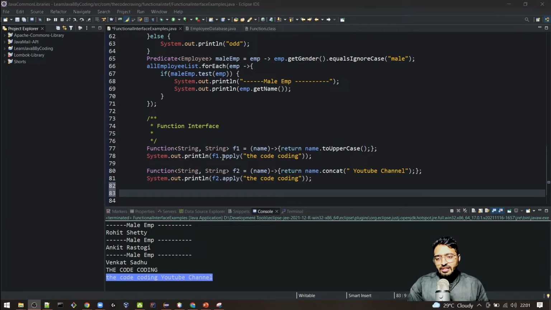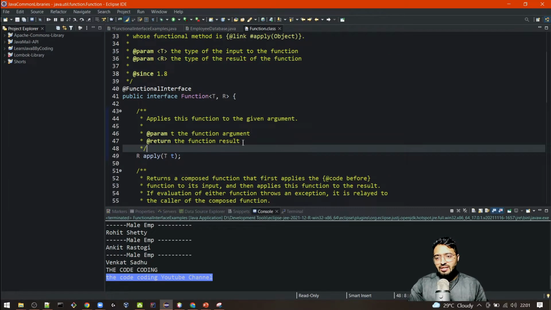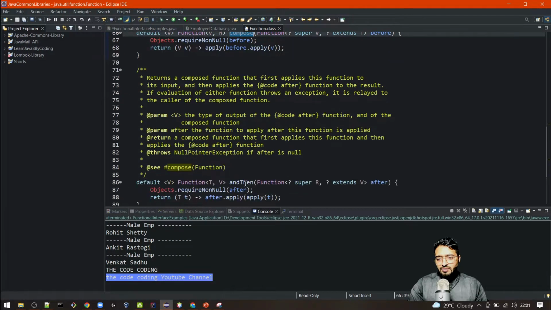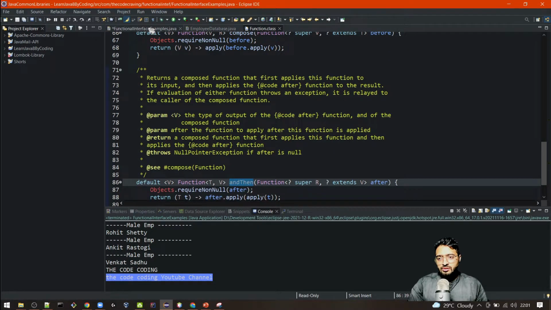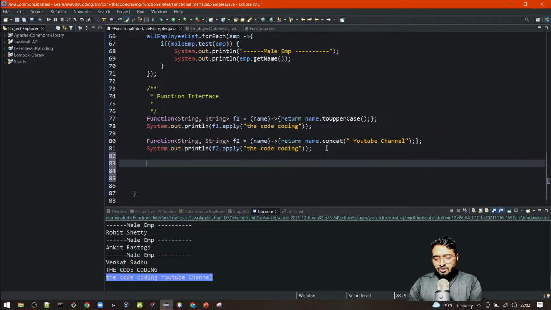Now let's see the default methods of the function interface. The function interface has two default methods, as we have seen here. The first is compose and the other is andThen. So let's try to use them. We have two function lambdas, so what we can do is combine these.